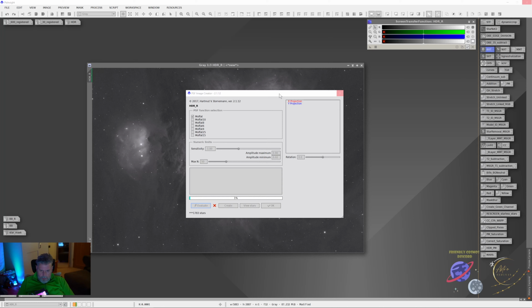The data that I have is broadband and duo narrowband with an Optolong L-Ultimate filter. I'll be able to HDR the narrowband data, but the broadband data, this project for him is in its infancy, and he does not have any data for me to HDR the broadband with.